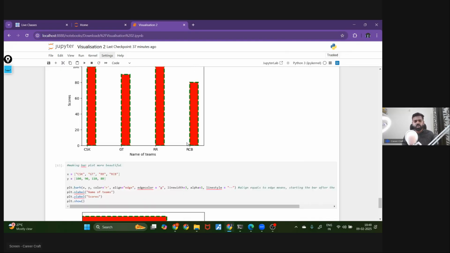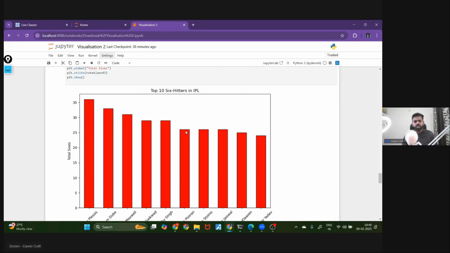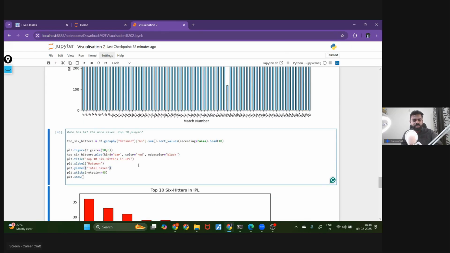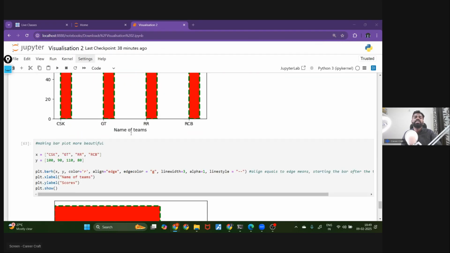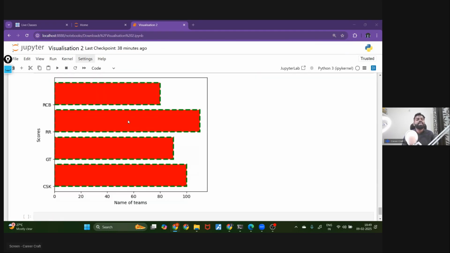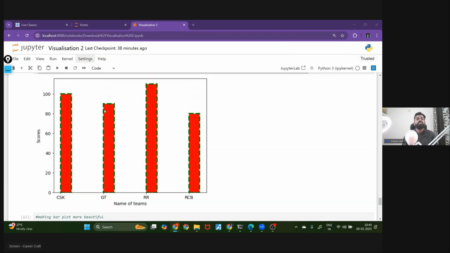Adeline says, show the code. Adeline, which code do you want to see? This code, right? Please see this code. I will copy paste in the chat, not a problem. So I have copy pasted it in the chat. Can we add value on each bar? Yes, you can add value on each bar, not a problem. Same way, just iterate through that and then start using annotate to annotate the values on each of these bars.